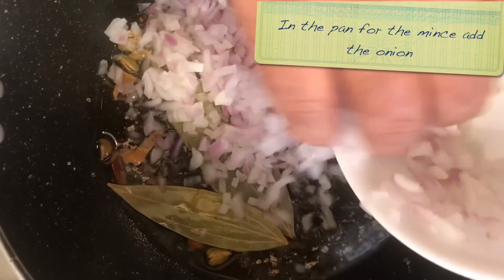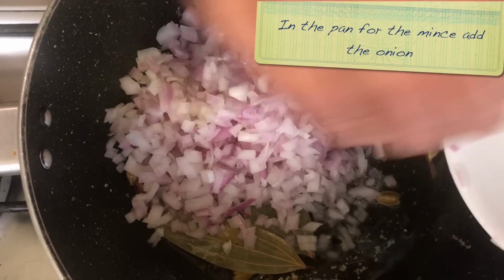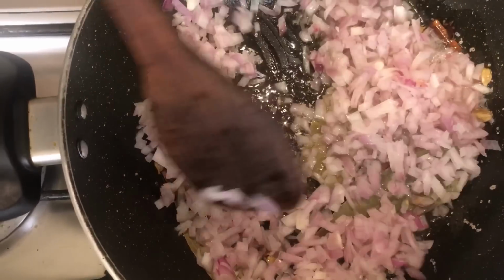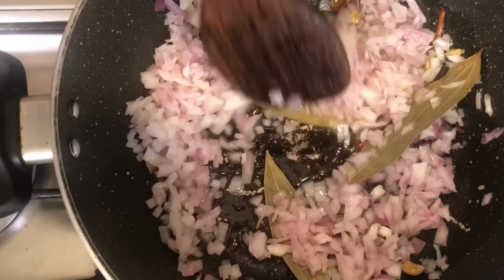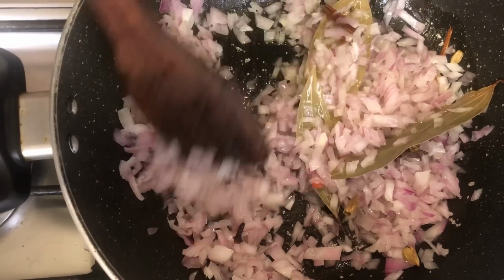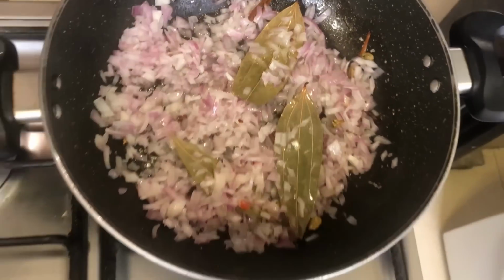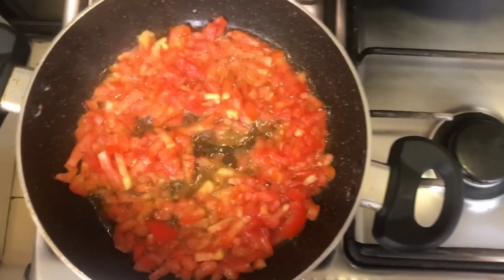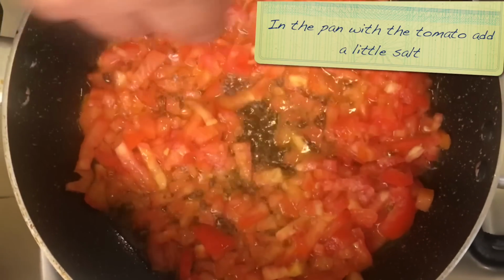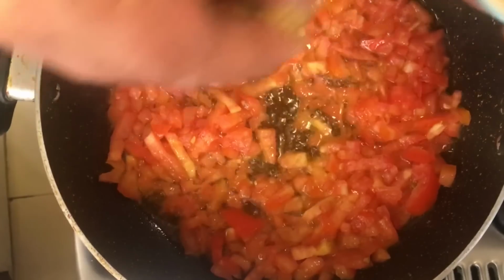The onions. Mix it. And let it fry. You have to brown the onions. So in the tomato, add all the spices, little salt. You add a little salt in the onions and the mince as well.